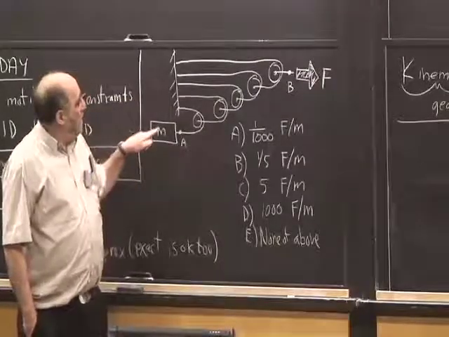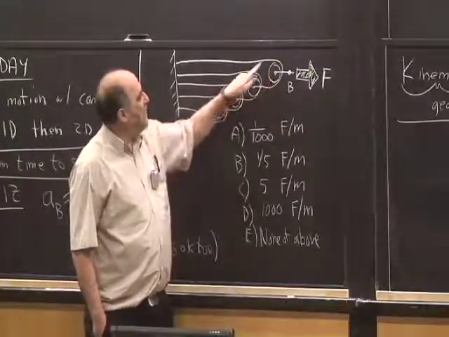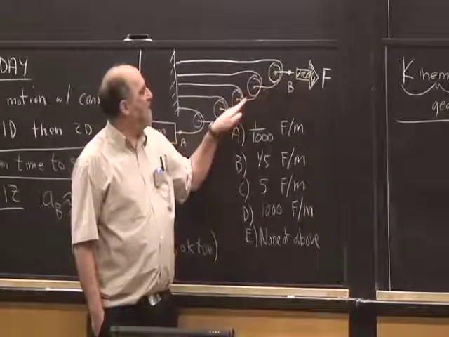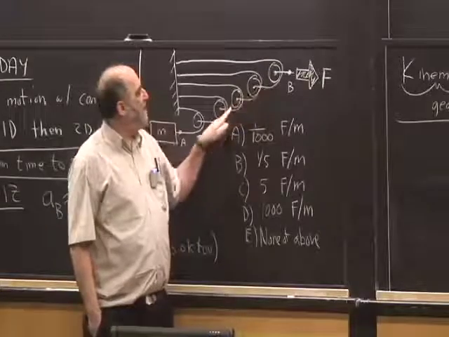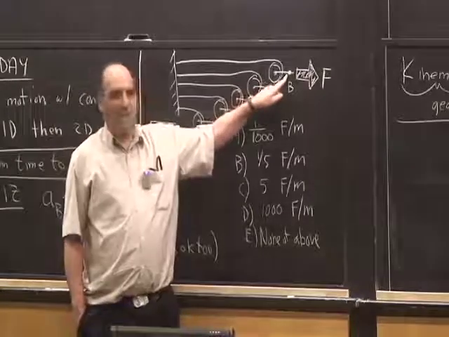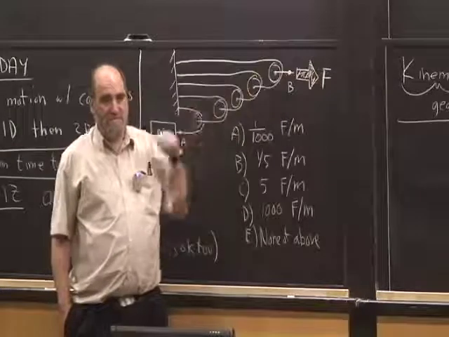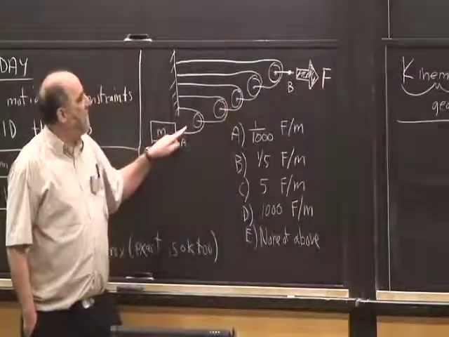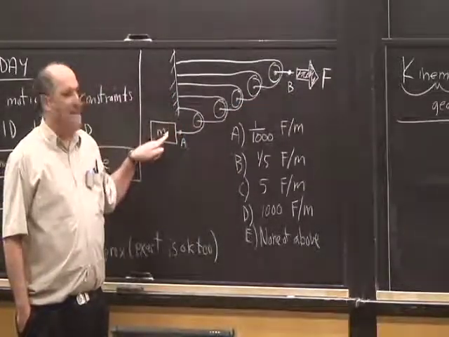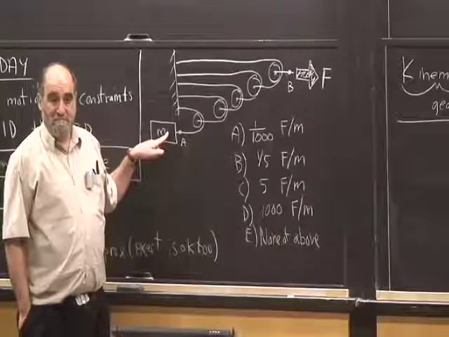But what happens is if we do the force analysis, if we treat these as massless pulleys, these 2 tensions add up to this one. So the tension in this rope is half of this force. The tension in this one is half of that tension, and so on. So the tension here is 2 to the 5th times smaller than this force here. 2 to the 5th is 32. Okay, so this force is 1/32 of this force, the force on this mass. This thing then has an acceleration of F over m divided by 32. Right?